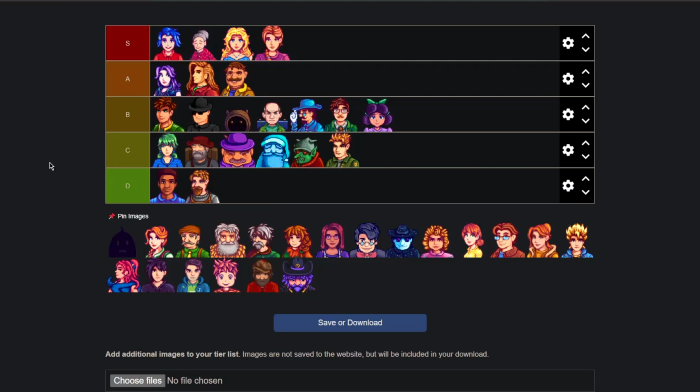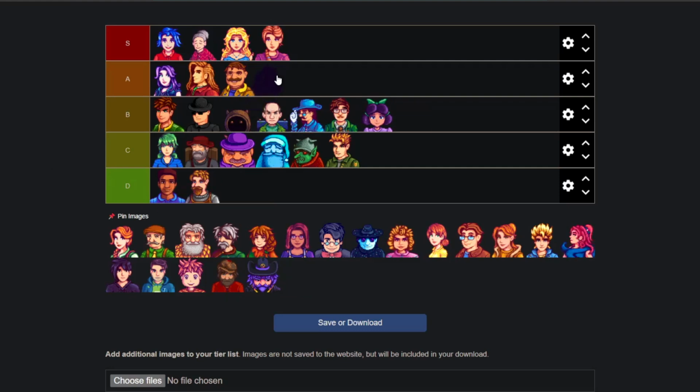Let me figure it out. Okay, Krobus, A tier. Oh, S. Oh, because he's cool. I love Krobus. Shadow person. It's just I wish he'd put himself out there a bit more. Like, I love him, but he's not a particularly deep character, right? He's a fun shadow person, whatever. You can put him in A.